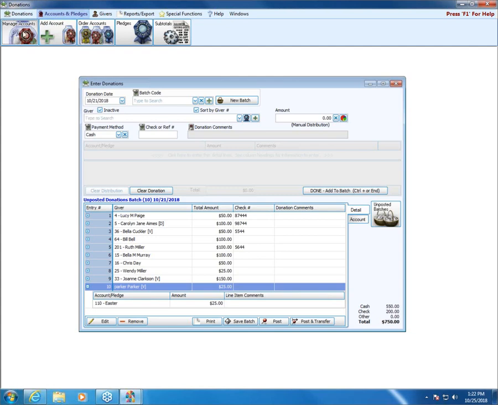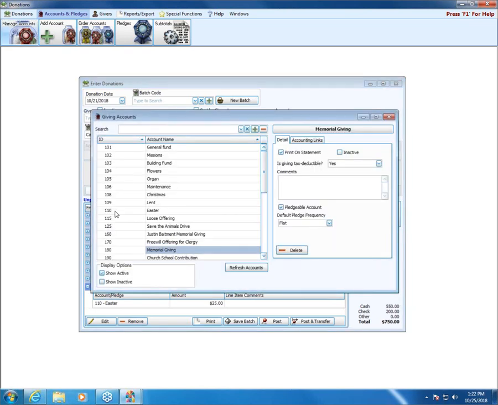If you come to Accounts and Pledges and go to Manage Accounts, here's all of your giving accounts with all of their IDs. If an account doesn't have a number, then you'll just see blanks here in ID. And this can all be edited at any time. So like here for my Lent account, I can just delete the ID. Notice it does not have one now. If I needed to add a number to an account that already exists, you just type it in there. Hit your tab key on your keyboard, and now it has that account number. So IDs and descriptions can be edited here on Manage Accounts. Just type in whatever you need there. Cool.